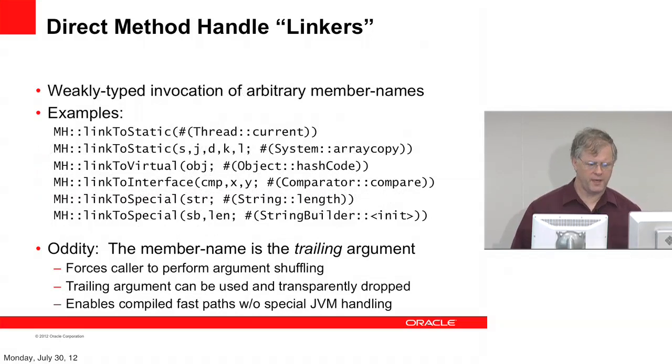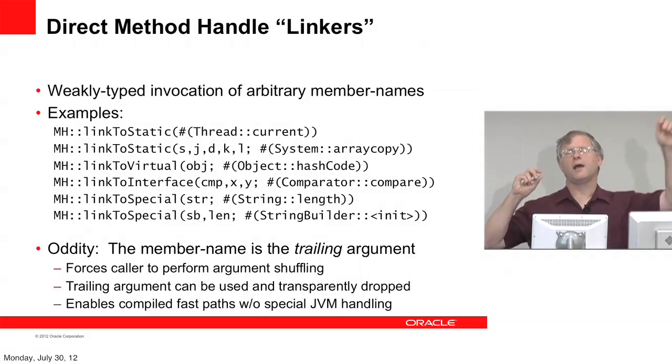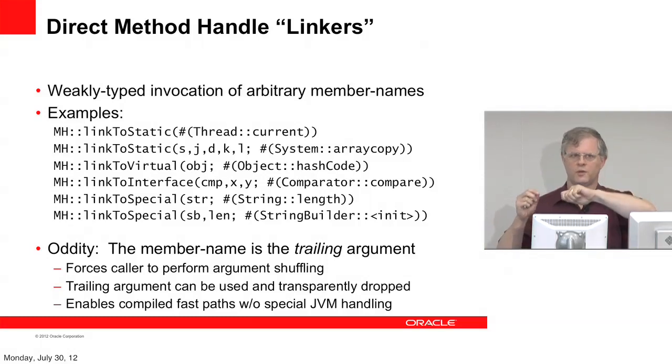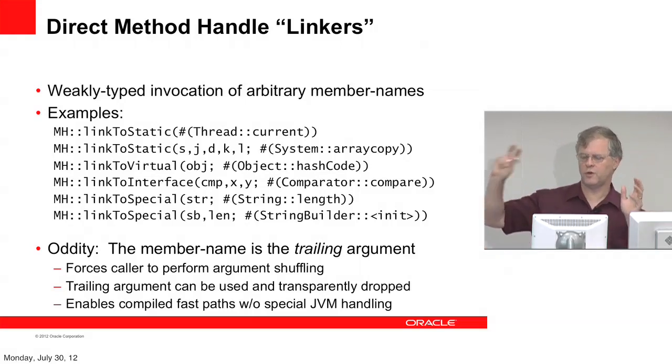Here are the linkers I'm speaking of. This is the suite of linkers that must be defined as primitives by the JVM. So this is where that page of residual assembly code comes in. The linkers themselves, in order to be able to say, I have a pointer to a non-constant virtual function, and I need to do an invoke virtual on it. And here are the arguments already presented, either interpreted or compiled. What do I do? Is there a vtable? Does this JVM use vtables? Whatever I have to do the virtual call, do it.